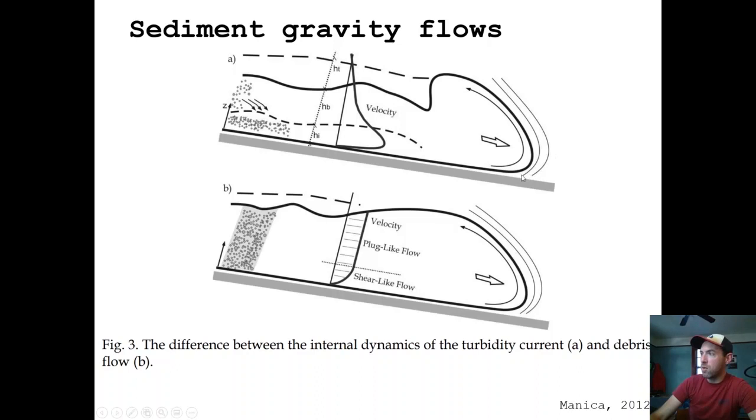You can also get what's called lofting, which you may not have noticed in the experiments that I showed, right? Where this part of the current, because of that curvature and so forth, you get a little bit of flow of fresh water, or ambient water, that gets ridden underneath that flow and creates a bit of a cushion and can actually cause that current to flow even further out and reduce the friction along the basal part of that current.